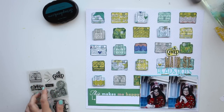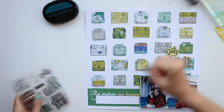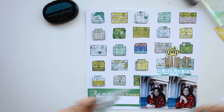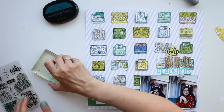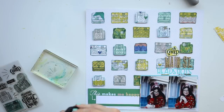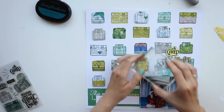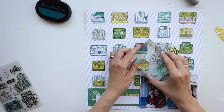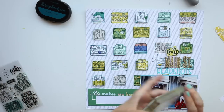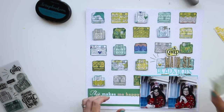Then this stamp set also has a couple different little sets of lines that are meant to be like a flash on the camera. And I think just stamping this straight onto the background, which I realize is frightening when everything else is already on there. But you know, I'm bold. I'm brave. It's going to be fine. Just think this going around that corner. Yeah. Now, do I want it here too? Yes.